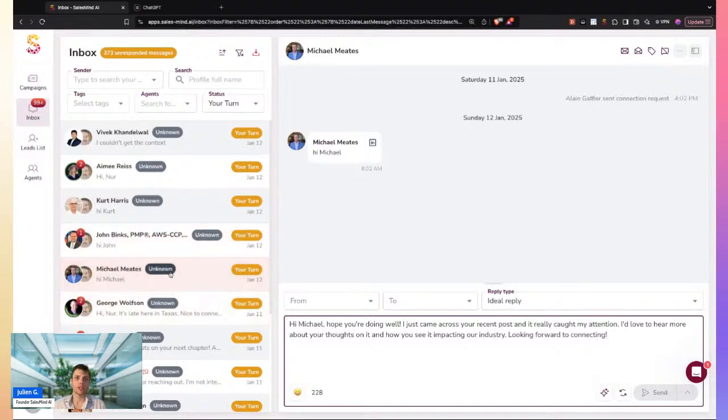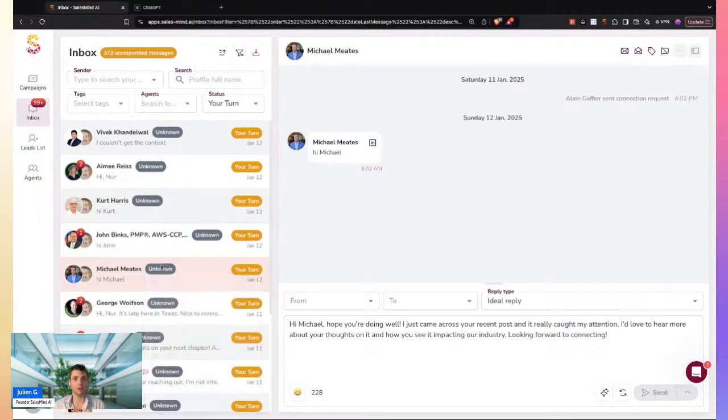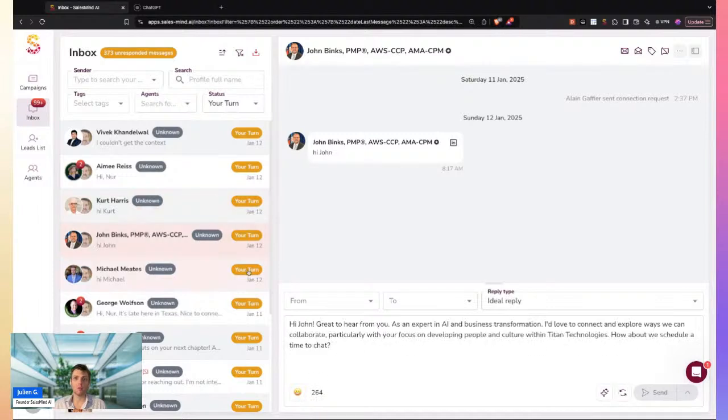We are also bringing the lead tags here, so you have access to the new design for the tags. And we are also bringing back the two versions of read and respond. For example, I see that John has a notification badge 1 here, and he has the tag Your Turn. It means I never opened that conversation and I haven't replied yet. Now, if I open John's conversation, the badge disappears because I read that conversation, but I haven't replied yet.